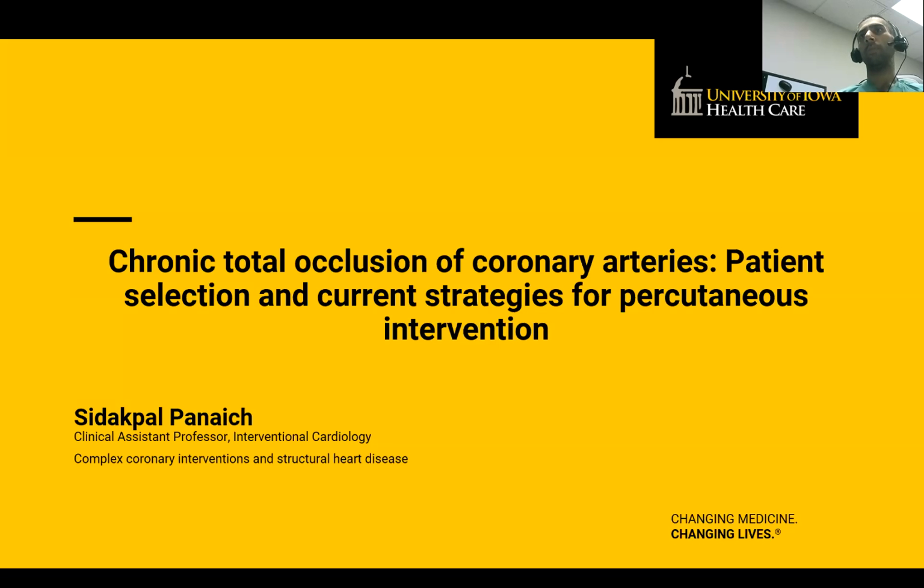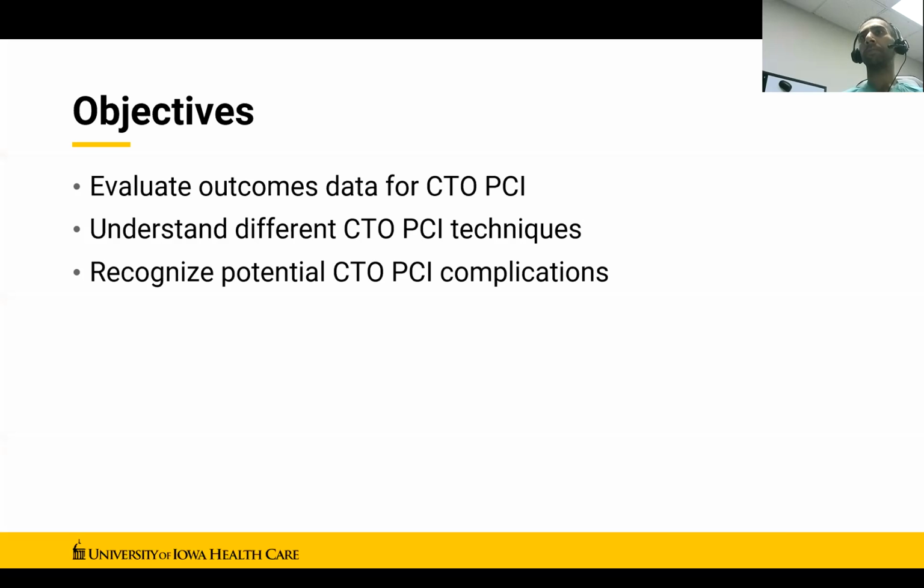Thank you, Randy. Good morning, everyone. It's my pleasure to talk on this topic of chronic total occlusion, and we'll talk about our literature, the patient selection, and our current strategies for percutaneous intervention, and take you through what we're doing here at the U. So the objectives for my talk today would be to, one, evaluate the literature or the outcomes data for the CTO PCI. Then we'll understand the different PCI techniques and what we're doing here again at the U. And also just briefly finish off with some of the PCI complications that can happen during the CTOs and to recognize them.